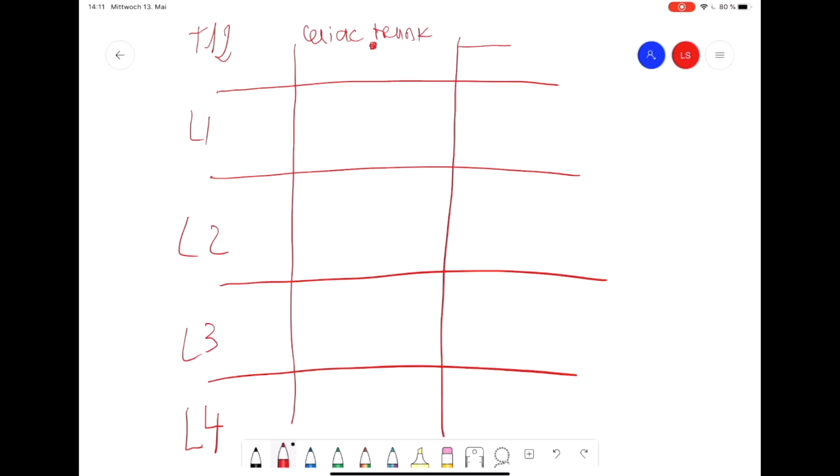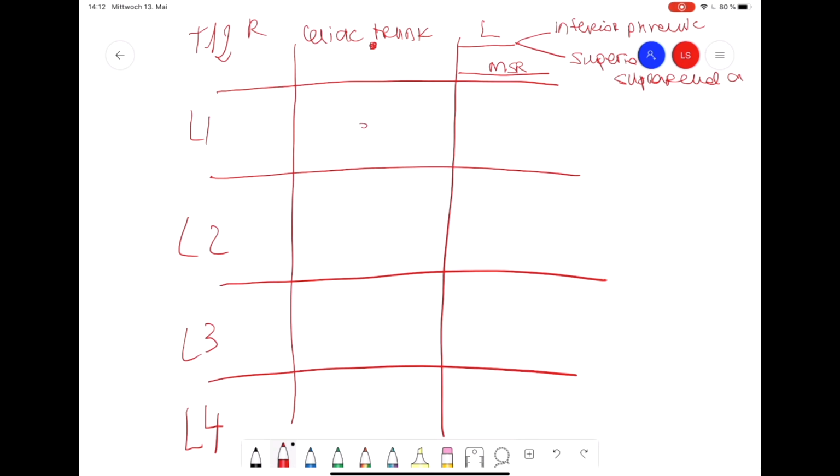We also have 2 branches. One is the inferior phrenic, which provides blood supply to the diaphragm, and then we also have the superior suprarenal artery, which of course provides a blood supply to the superior part of the suprarenal gland. At the level of T12, there is also the middle suprarenal artery coming off. And then also, as you can see those vessels, let's say this is the left side and this is the right side, those vessels are also present on the right side, okay? So they're present on both sides. I'm just not going to draw them.